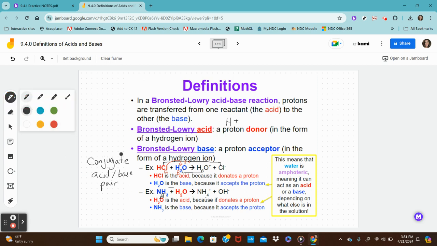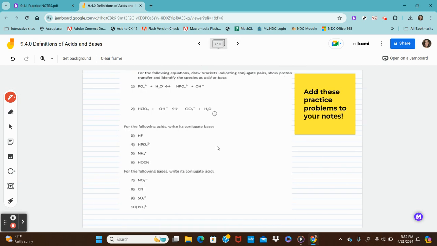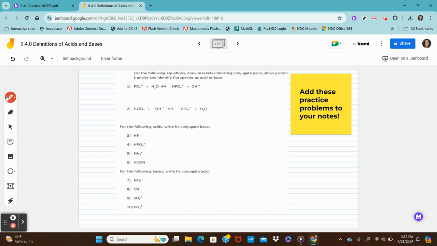Let's do the other one here. So in NH3 in water, if we look from left to right, let's go ahead and bracket our conjugates. If I look from here to here, what's happening is it must have received a proton. It has to receive a proton from the other species, which would be water in this case. All right, so H plus is being donated. So this is going to be the acid, and this is the base. I'll do some more practice with that in a little bit, but you're looking to see who's donating protons. That's the acid. Who's accepting protons. That's the base.